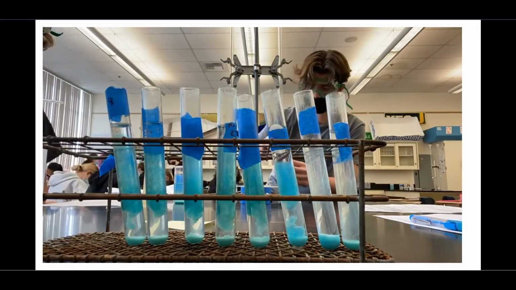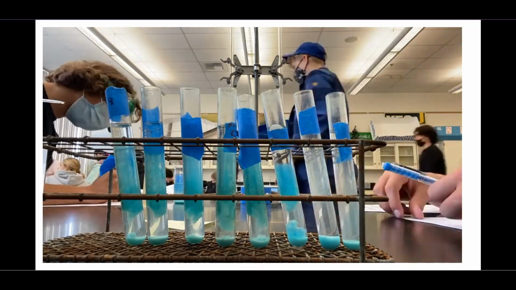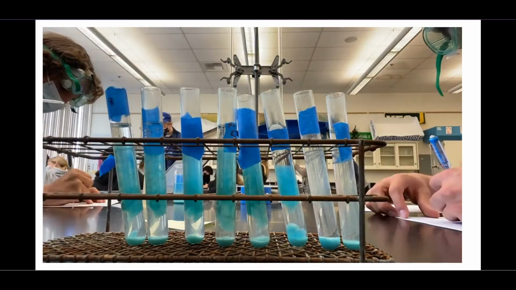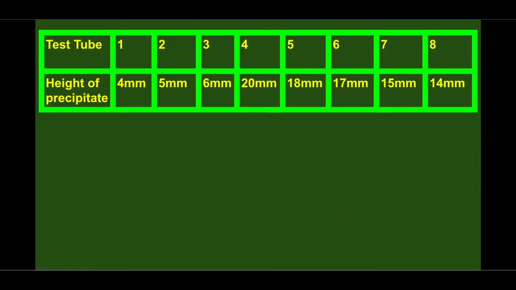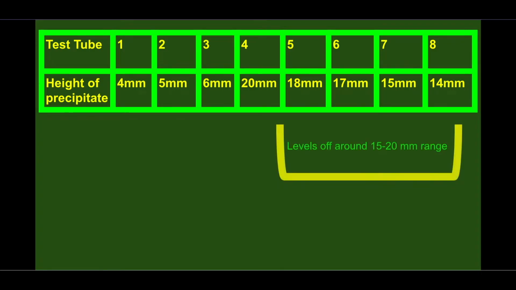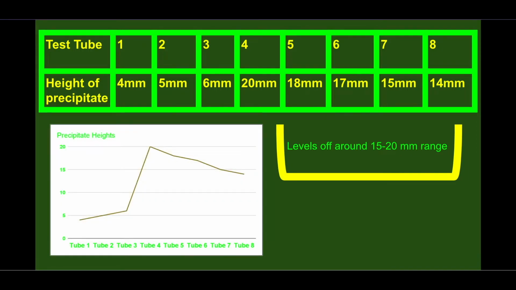After letting them sit for a while, you can see some of the precipitates that were forming, which eventually settled to many different heights. Here are the many heights of the precipitates. It begins with 4 millimeters and raises to 20 millimeters until it starts to level off and stay around 15 to 20 millimeters high. This graph may be an easier way to understand the rise in height and leveling in tubes 5 through 8. As you can see, the trend increases early, but stops and stays in a similar area for the rest of the data.